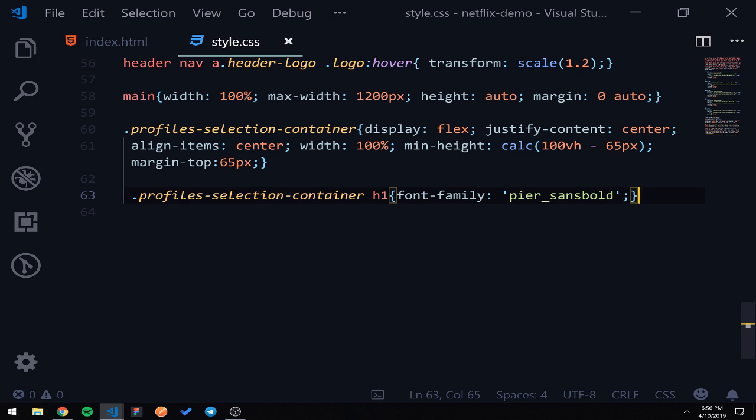So let's just save and refresh and make sure that font is loading. If we refresh, it's black text, but you can see it is changing the font.